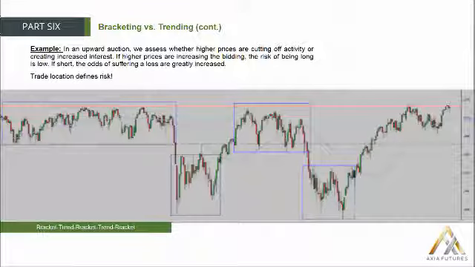So looking at the examples, you can see from left to right, initially the market spends time in this little blue box. You can see the market just almost pinging off a lower bound and an upper bound. Now note, not support, not resistance. So we get buyers that respond at lower prices and they then initiate until such a point as they run into responsive sellers. When they run into those responsive sellers, they back off and we then start to see sellers initiating until they run into, again, responsive buyers. So that's what we get initially, a little bit of two-way trade, and we keep pinging between these two points.